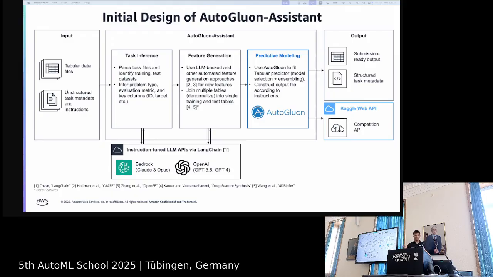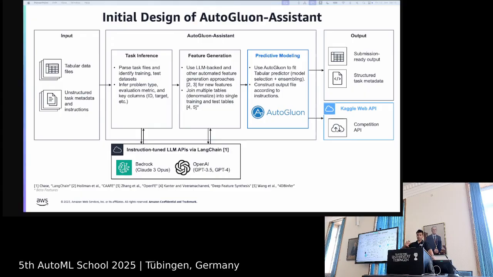Task inference is the main step where we are taking those 3 lines to 0. The way this works is that you try to parse the information that the user provides in the problem description or the data set has. For example, what the label columns are, what you want to predict, what kind of evaluation metric you want to use, and what the columns are that you might want to drop, like an ID column or other columns that are missing in the test set and are available in the train set. So those are also something that you need to take care of. And all of this happens in the task inference.